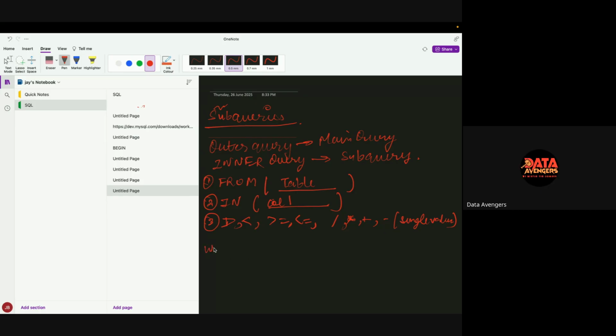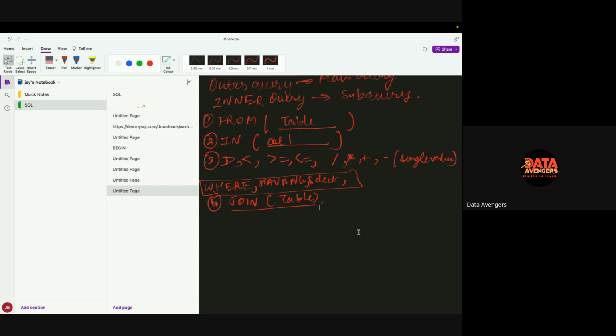You can use it wherever you can use these operators. You can use it in WHERE, you can use it in HAVING. If the operators are present in SELECT, then you can use it in SELECT. One more point from there: we can also use it with a join. Why with a join? A join also expects a table, so if you return a table, you can also use it with a join. Clear?